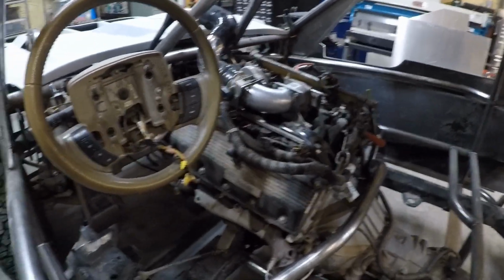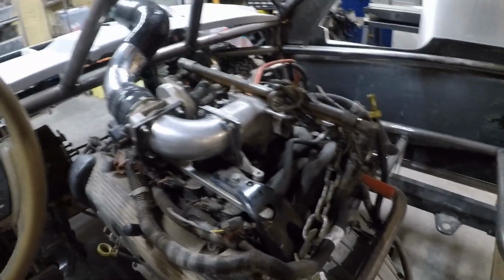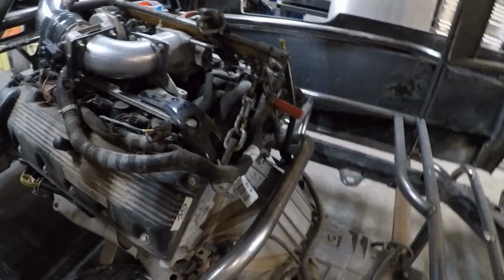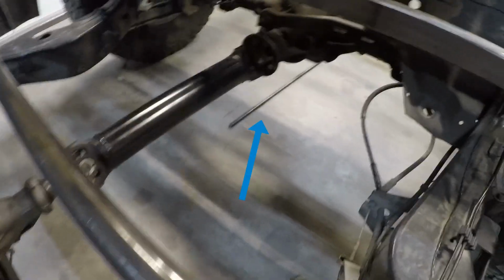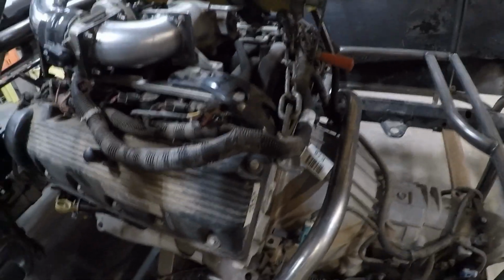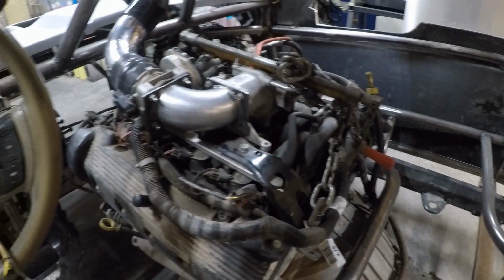All right, it is time to finally get a cage built around this motor. So I don't exactly know what I'm going to do. I know that I'm going to use, I don't know if you can see down there, 1/2-inch square tubing, and I'm thinking about coming from up here across and then doing a 45 and then another 45. And instead of doing a bunch of cuts, I'm probably just going to heat it up and bend it because it does not need to be structural. But I'm not really sure. I'm really just going to kind of wing it and go with the flow.